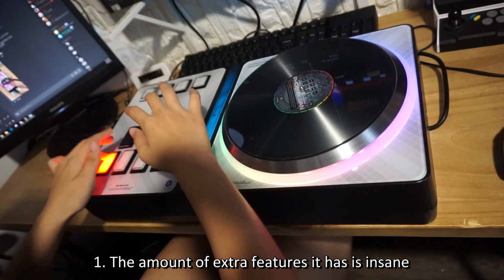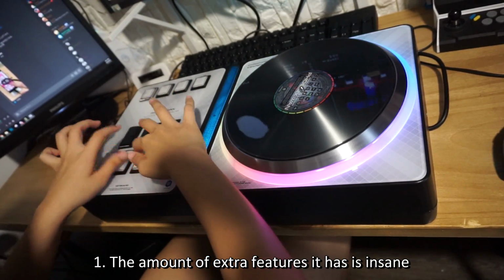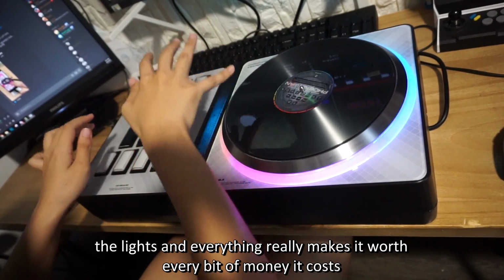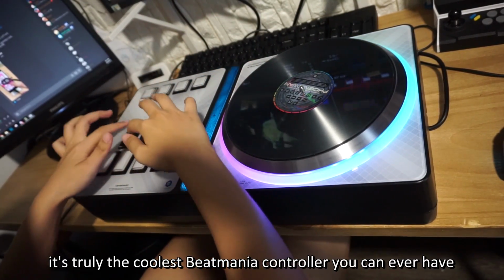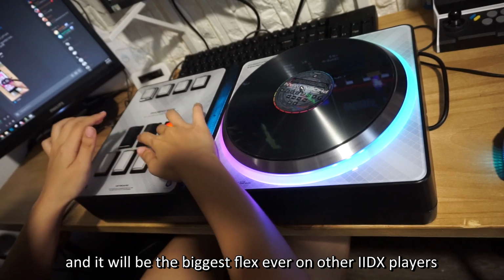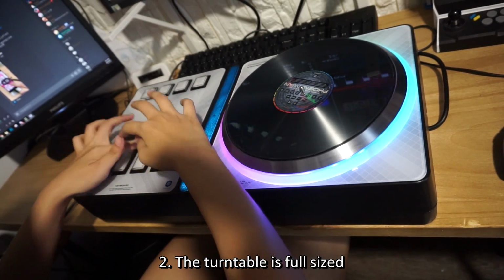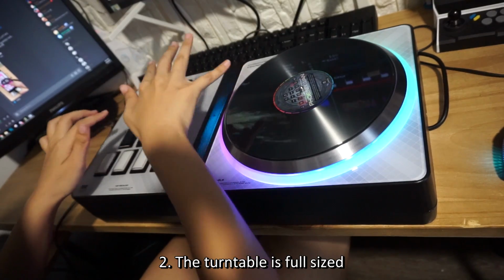1. The amount of extra features it has is insane. The lights and everything really make it worth every bit of money it costs. It's truly the coolest Beatmania controller you can ever have, and it will be the biggest flex ever on other 2DX players. And 2. The turntable is full-sized.